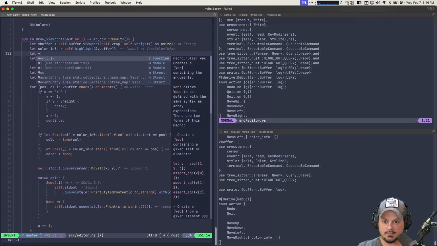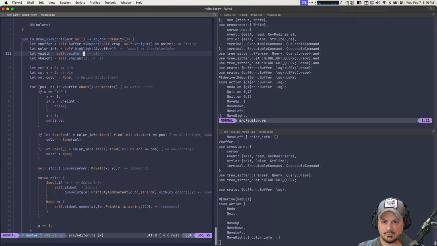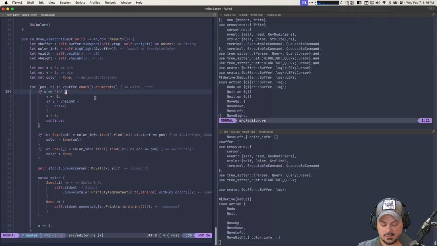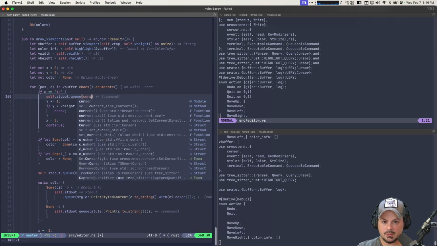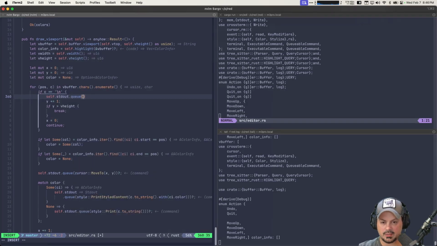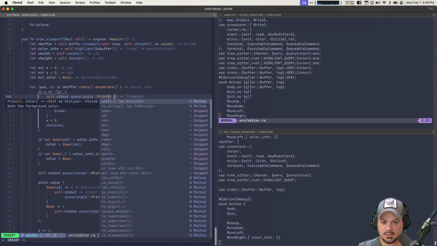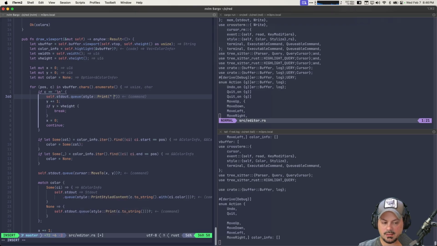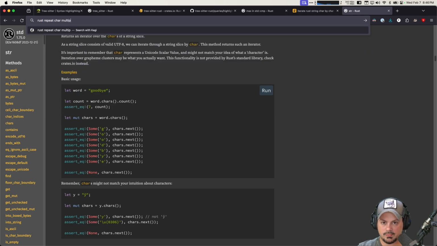So let's do that. Let v width equals self.v width. So if we have this, we need to do self.out.q. We don't need to move the cursor because I think we're already there. So we need to q style print, not c, just space. Rust repeat char multiple times.